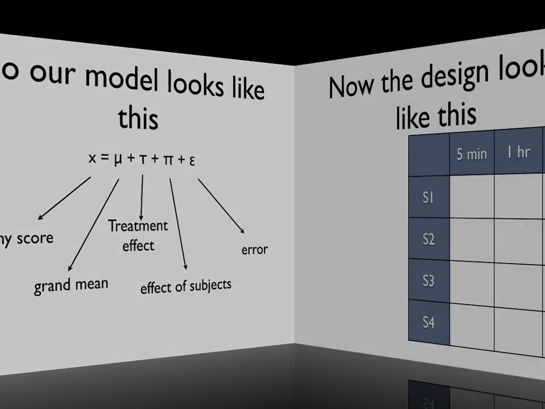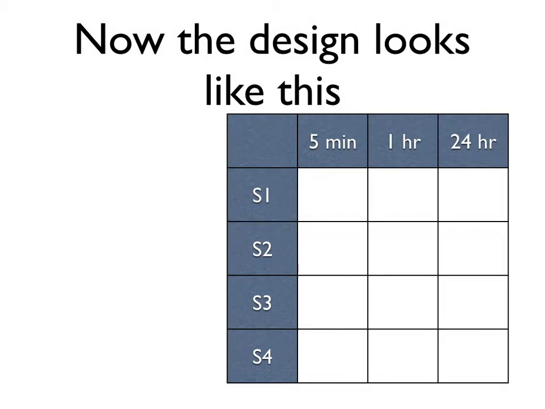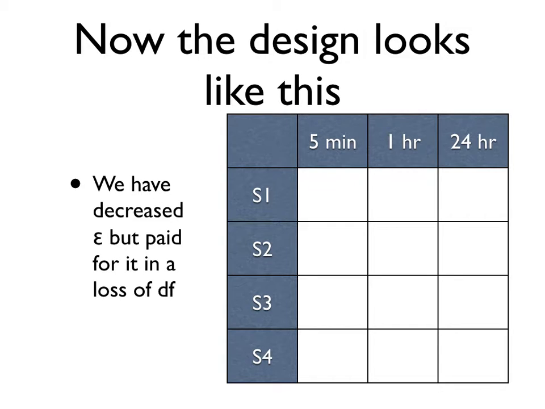I'm back though. Okay, so the design kind of looks like this then. Instead, we now think of it kind of as a 3x4. We get 4 people per group, or 4 people we're testing. We're testing 3 times. So while it's a single independent variable we're interested in, we really have 2. One of them is the subject.